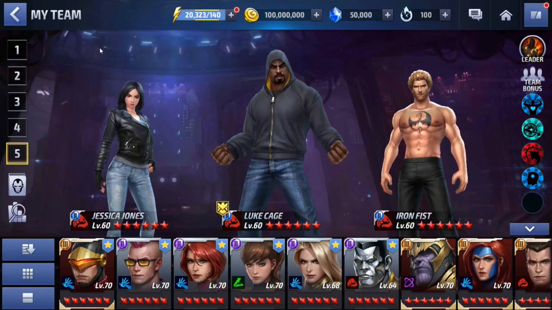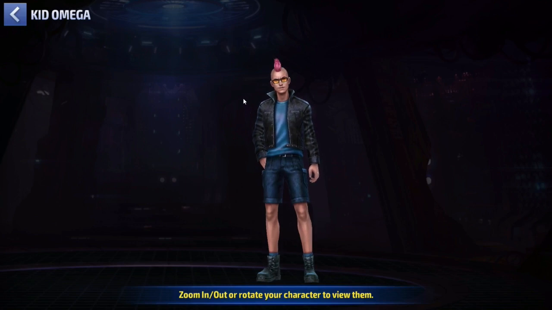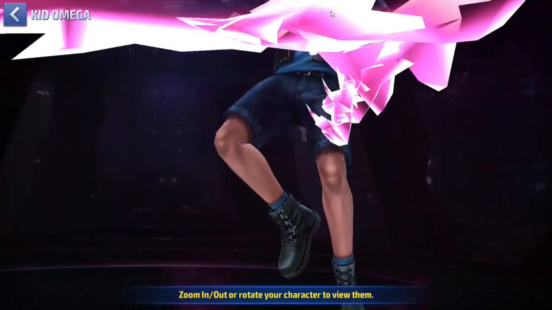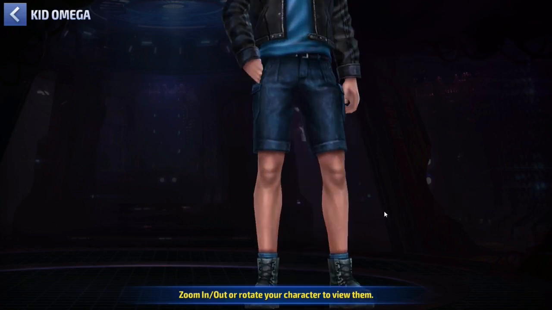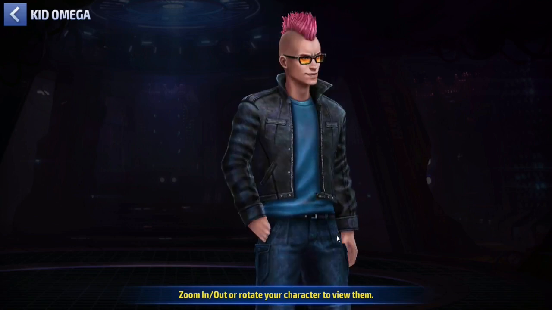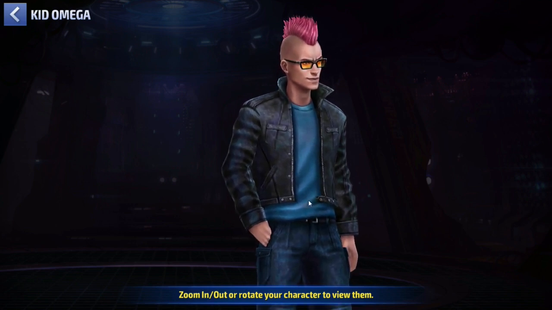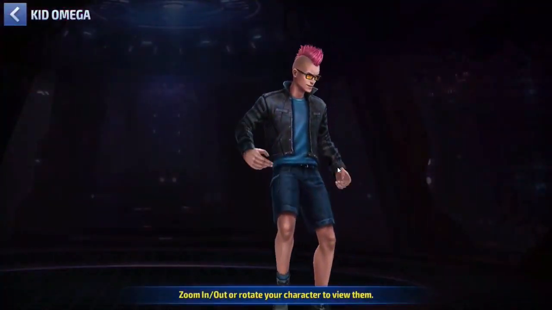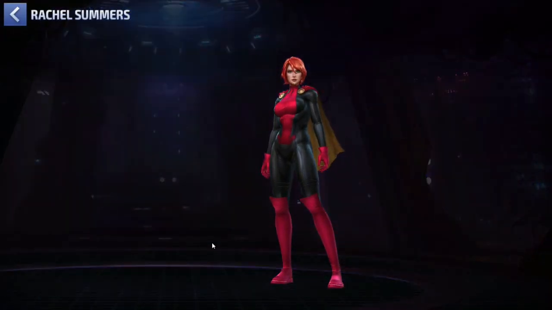Okay, the first one is the new look of our new character again. I want to show it more. Okay, more close. Closer. So we can see more clearly about the character. So amazing. So cool. So Kid Omega we can get from Danger Room, and one more thing is Rachel Summer.